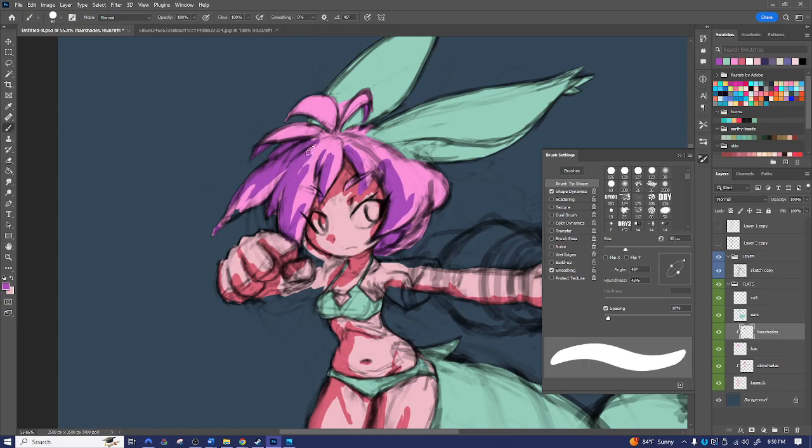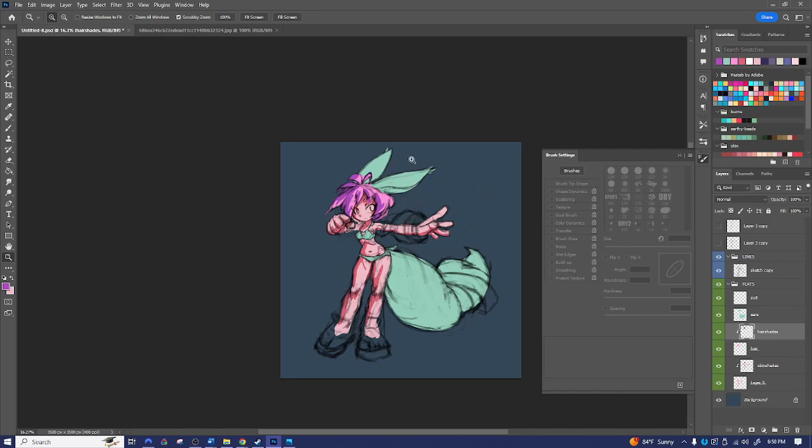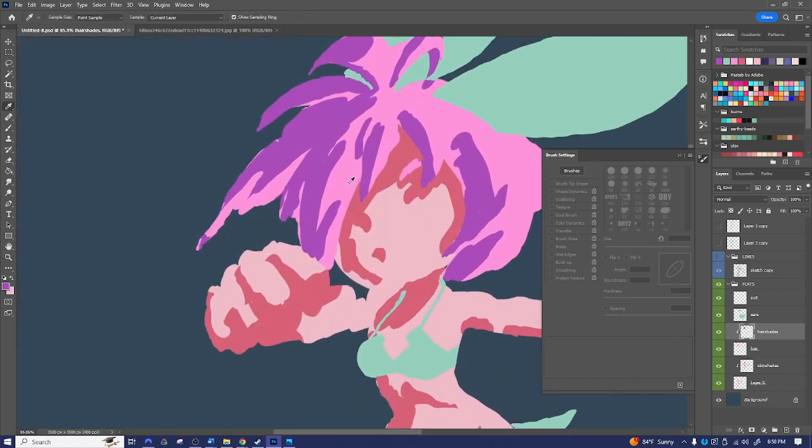Oops, not what I meant to do. I didn't even finish the ears over here. I'm just getting distracted left and right. But yeah, it doesn't have to be good right now. I just want to grab more colors. And once you have it once, you can always get it back by using the eyedropper tool. Eye. And then it'll grab that color. Boom, boom, boom. I like it at current and below layer because you're telling it.